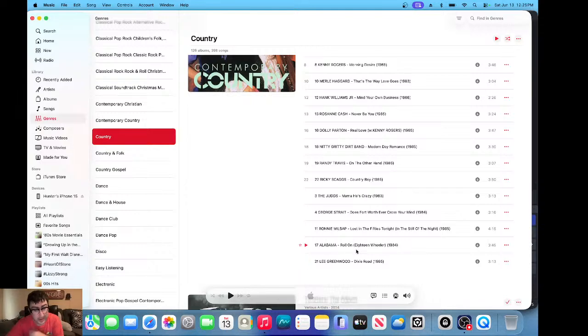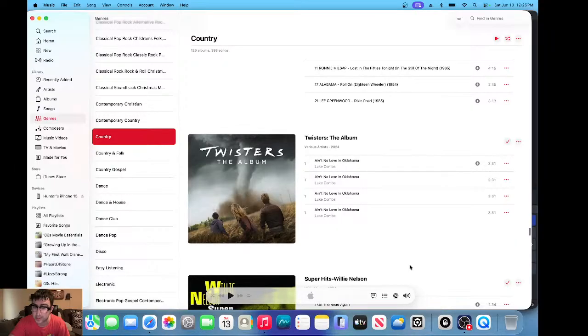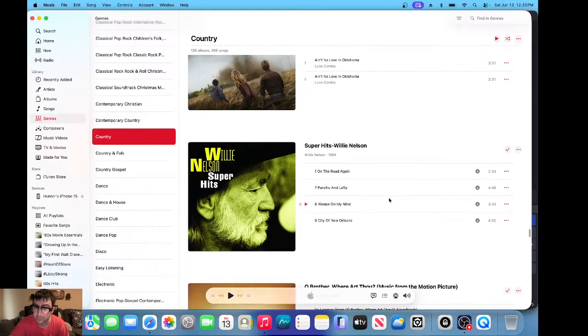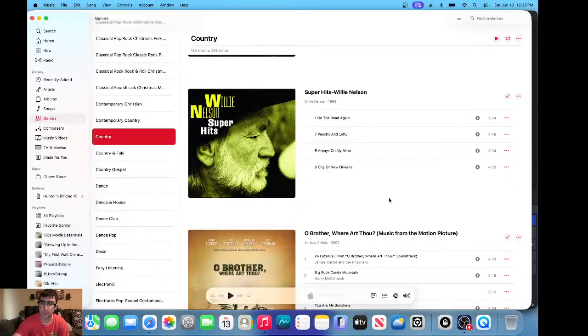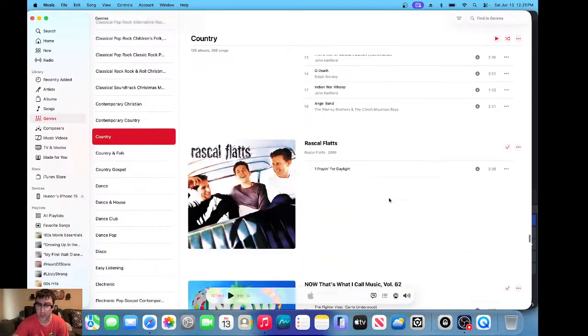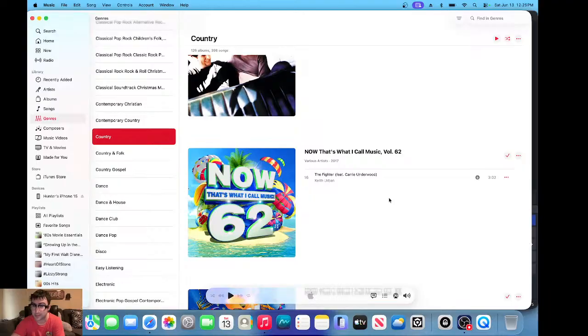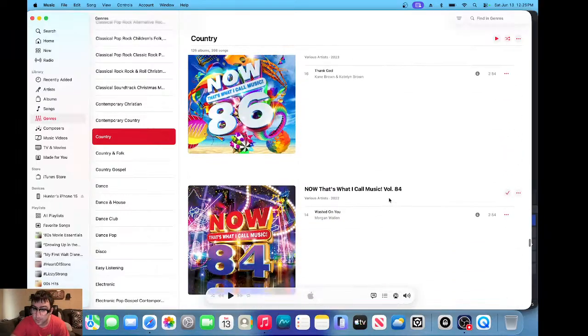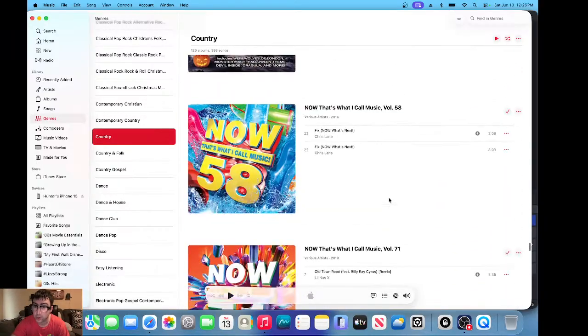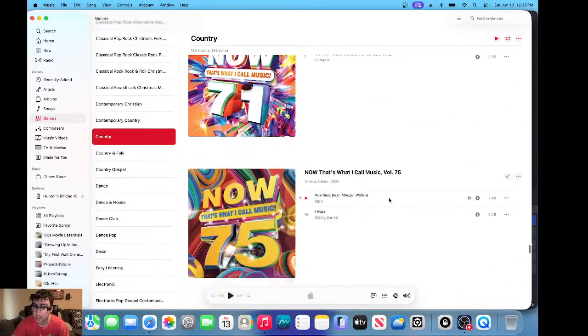Oh, Roll On, 18-Wheeler. And Lee Greenwood, Dixie Road, of course. Ain't No Love in Oklahoma from Luke Combs. Some Willie Nelson, O Brother, Where Art Thou, Rascal Flatts. A bunch of newer country.